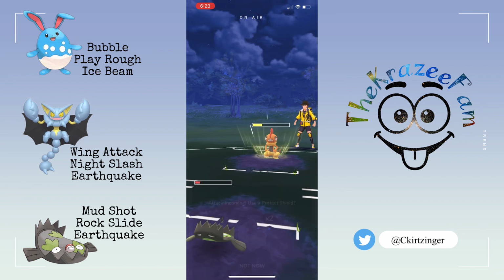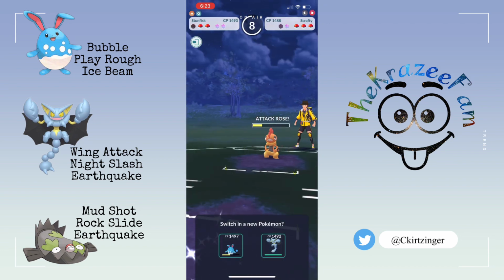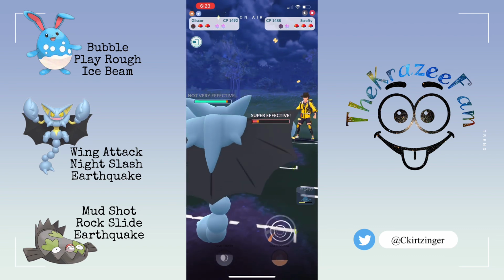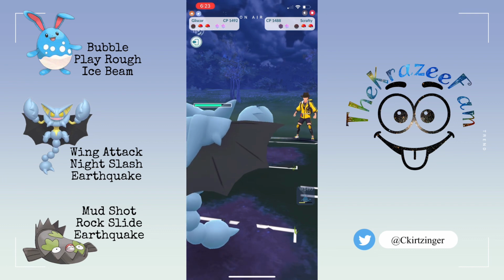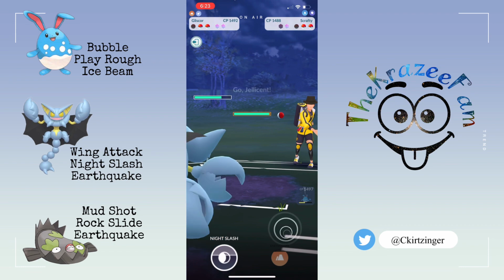Tapu Fini's water and fairy, so I'm like, Azumarill is good with that. I don't have the Aqua Jet I think Tapu Fini has, so it's a little bit different coverage, a little bit different play, but I figured I'd give it a try. And I actually went 10-0 running this team.